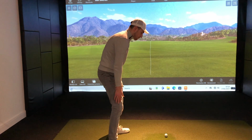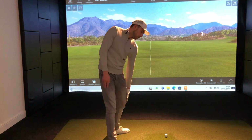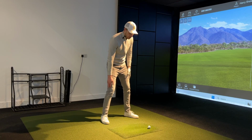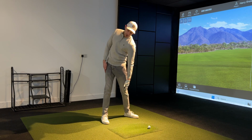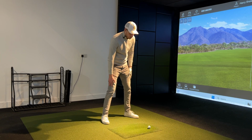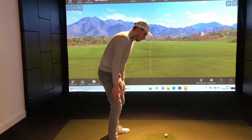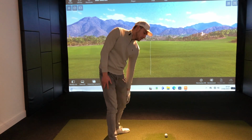So hip away, tilt to take place up to the top of your swing. So really extending this trail side of the body all the way up to the top of your swing, and you can see that I'm getting a much greater amount of rotation up to the top of the swing from doing this, and you can see here how much better that rotation looks now just because I'm adding this tilt into place.